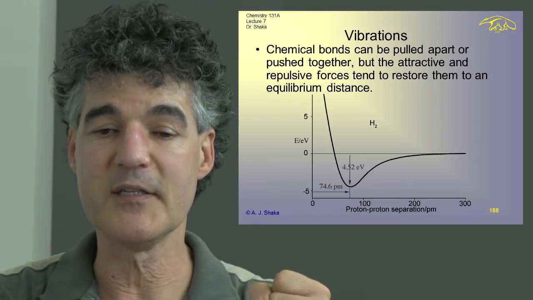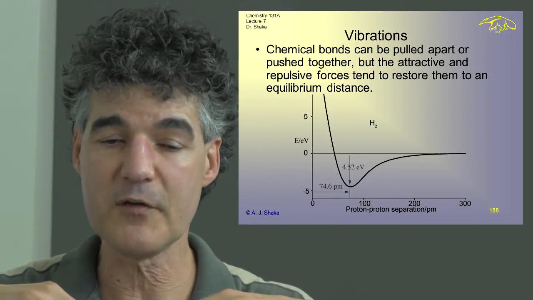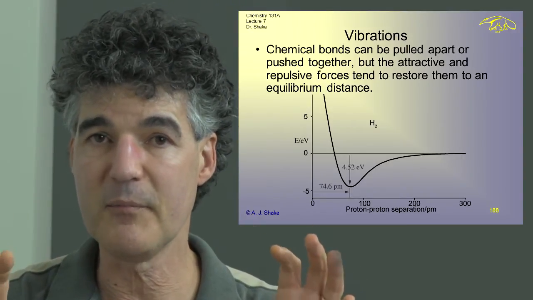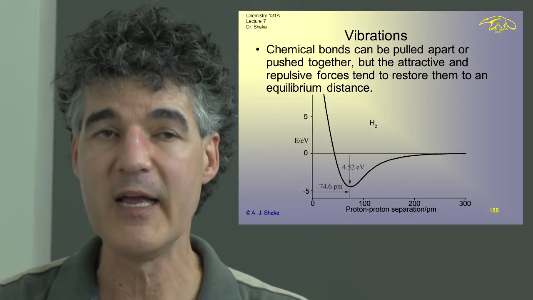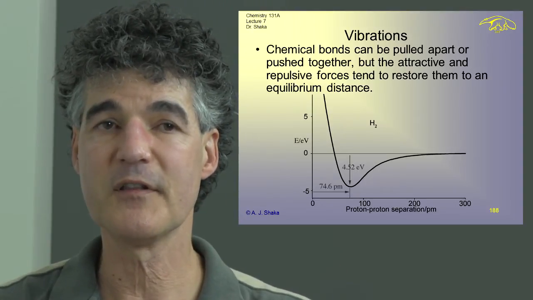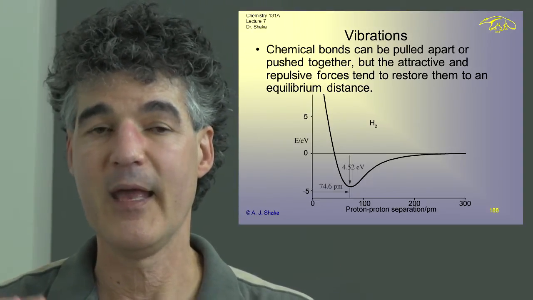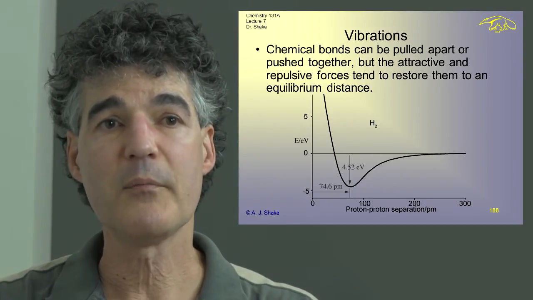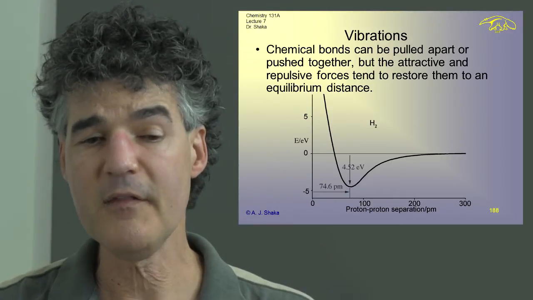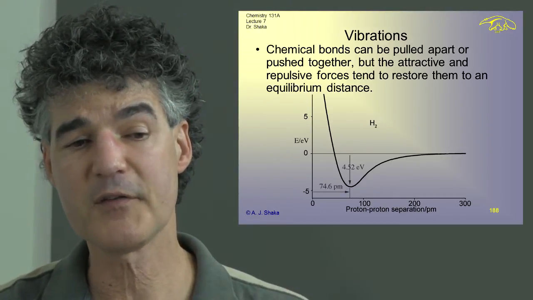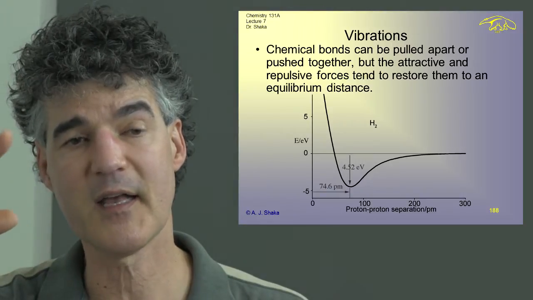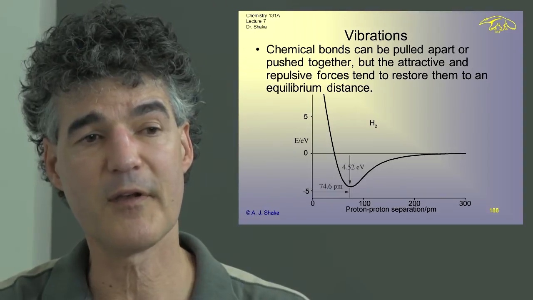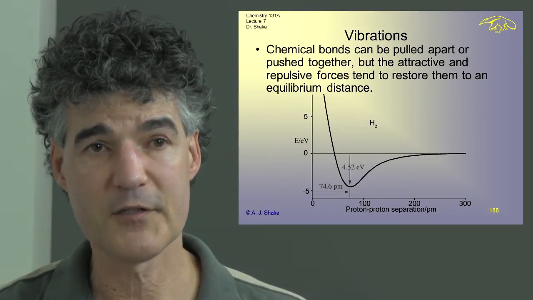If they're at the right distance, then the electrons can be in between. Each proton sees both electrons, as part of the principle of bonding, as we'll see, is that they share. Each hydrogen thinks it's a helium atom, and that's a very stable configuration. And then, as we tend to pull the protons apart, the electron clouds can't overlap. This proton cannot see anything to do with this electron. And so the strength of interaction decreases, and finally when they're far apart, they're just two hydrogen atoms.